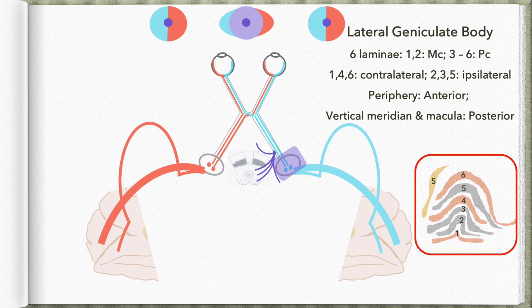Now, we were talking about the ganglion cells of 3 types, that is P type, M type and the W type, which are non-P, non-M type. So the P type cells will be projecting to laminae 3, 4, 5, 6. M types of ganglion cells will be projecting to laminae 1 and 2. And the W type cells, which are non-P, non-M, will be projecting to the zones between these 6 laminae as well as to the lamina which is named as S. So those will be the areas where the W cells will be projecting.